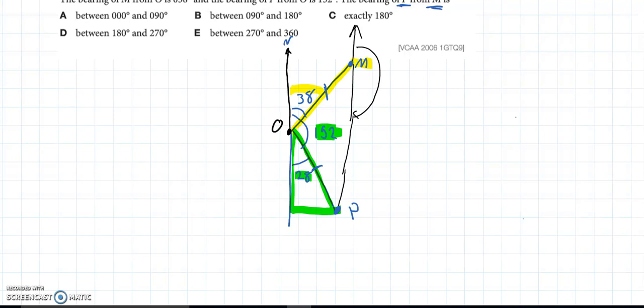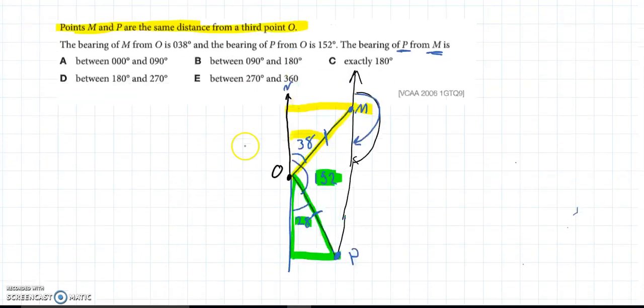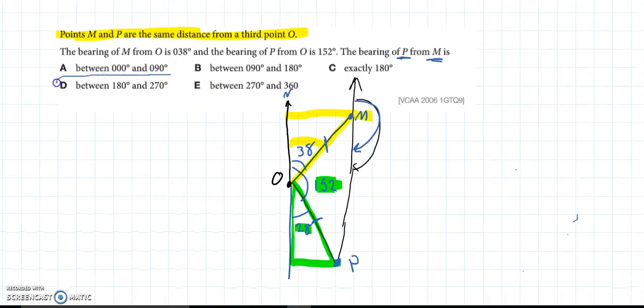So, this green triangle here has an angle of 28 away out. Which is not going to push it as far away from that north-south line as this. So, essentially, M will be further east of O than P is. Meaning that this bearing will be greater than 180. This bearing here will be greater than 180 degrees. Making the correct answer between 180 and 270.